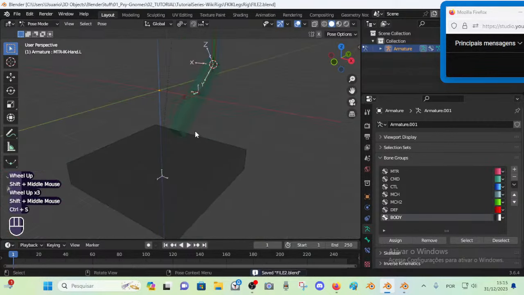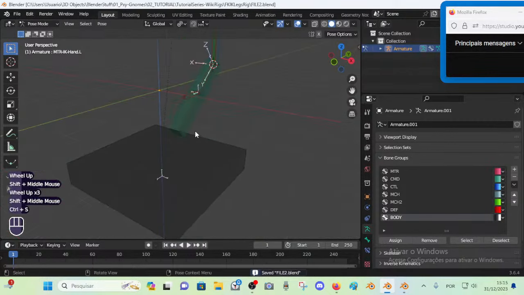So here, command shin left, and we're gonna duplicate this bone and place it exactly on that joint, and we're going to totally align, not with the shin but with the thigh, and so it will be like that, and it will be command thigh left, and we don't want that, and so that's it.